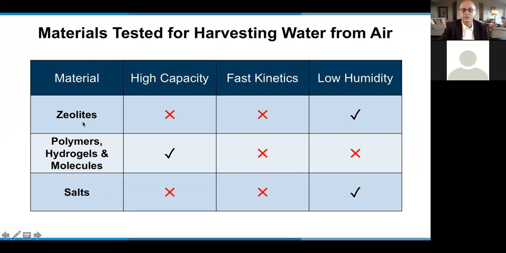Okay, zeolites, as all of you know, zeolites hold on to, although extract water from low humidity, they hold on to the water so tightly that it fails in these two categories. Polymers and hydrogels and molecules, they variously work, but none of them has been demonstrated to work at low humidity. And of course, salts work at low humidity, but the rest is bad because of the strong bond that water is making to the metal in the salt. So that's where MOFs sort of are heaven sent, because you can design them, you can modulate their interior to adjust for optimal conditions for these three categories.